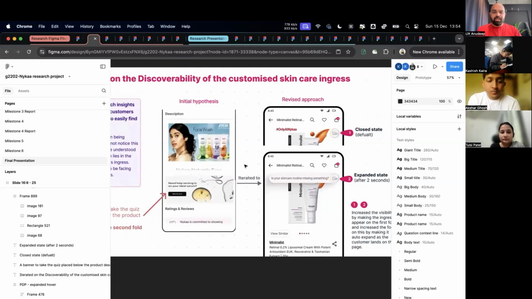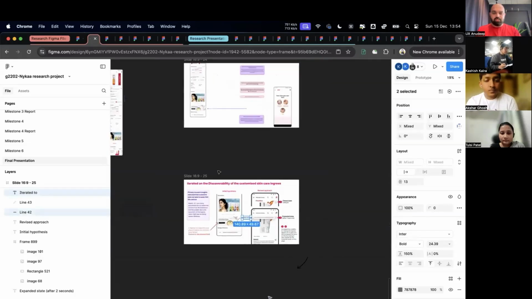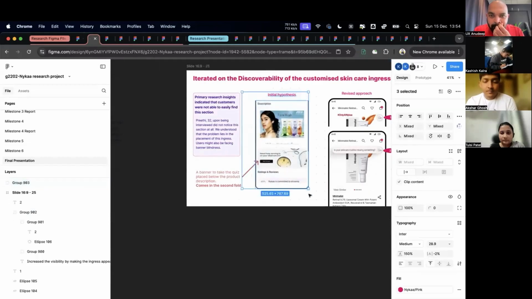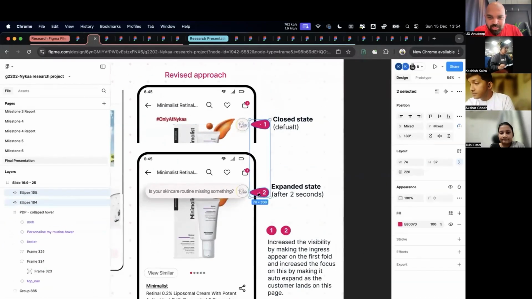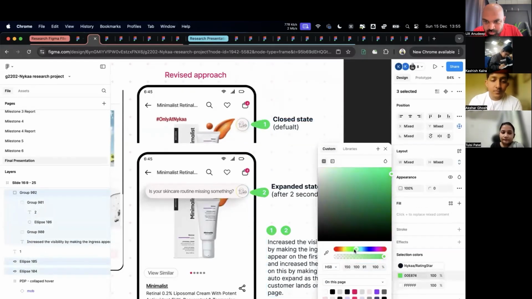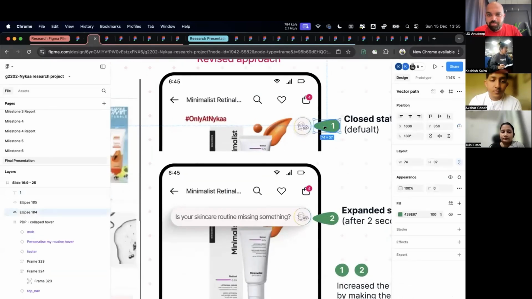Ideally, this iterated tag is not required because the initial hypothesis and revised hypothesis are there. So I'm going to delete it or just keep it aside for now. Oh, these are solutions now, so let's make them green. Okay, so let's use the same approach for identifying the problem also.